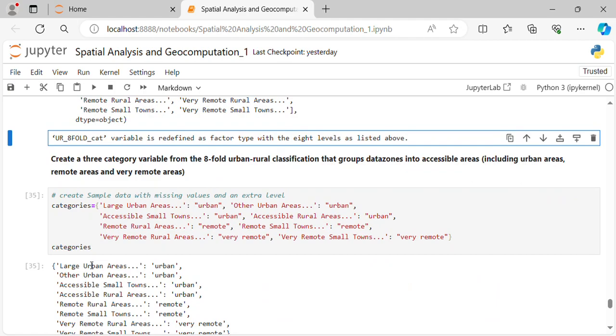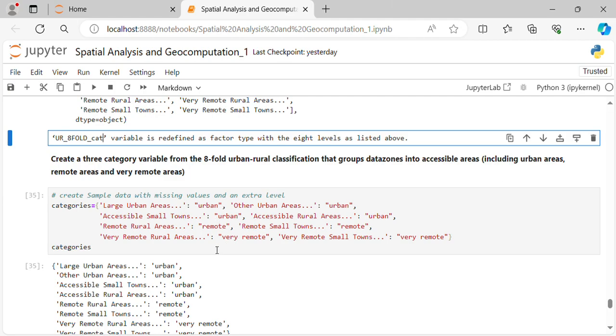Then we create a 3-category variable from the eightfold urban rural classification that groups data zones into accessible areas, including urban areas, remote areas, and very remote areas. Now, create sample data with missing values and an extra level. Okay, so we let categories equal curly braces.